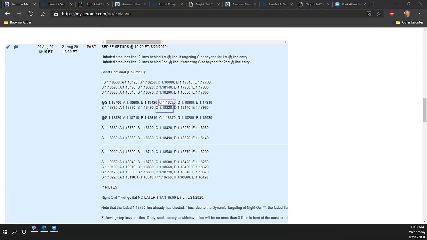Well, this will not be a good example because we know already from looking at the chart a moment ago that market went way down. So it definitely went the Night Owl direction. But I have an example coming up in a moment that will show how this concept of dynamic targeting will save you from a stop out. So for those of you who are wondering why we do this, just have patience. We will get to a very graphic reason as to why we do this.